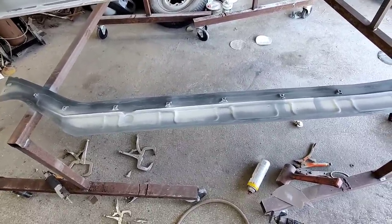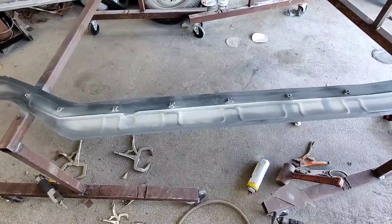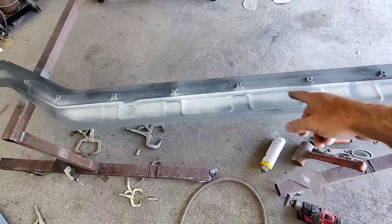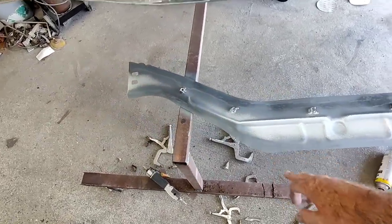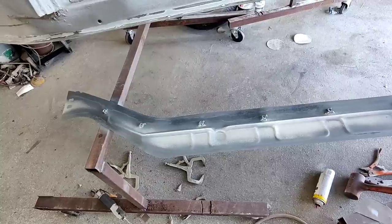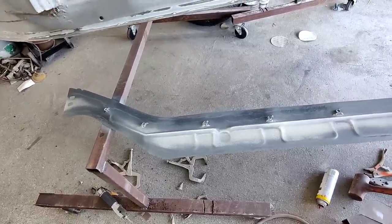All right, so here's what I ended up with. I don't even know if this is going to work right because I've never tried to use the pinch welder with weldable primer on these edges. So I ground these down to metal where it touches. And then I'm going to put weldable primer on here. We'll see how it goes. It may interfere with the adhesion of the welds. And if it does, then I'll just have to drill it and spot weld it.